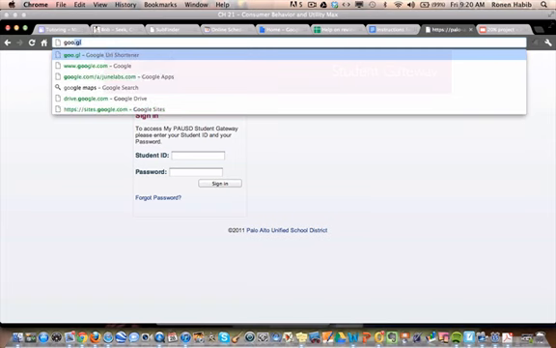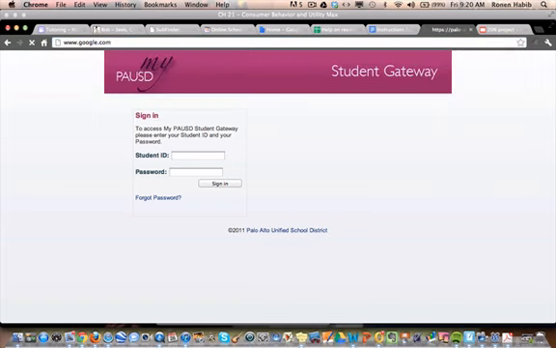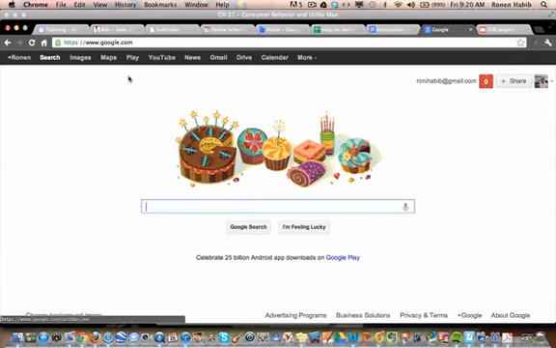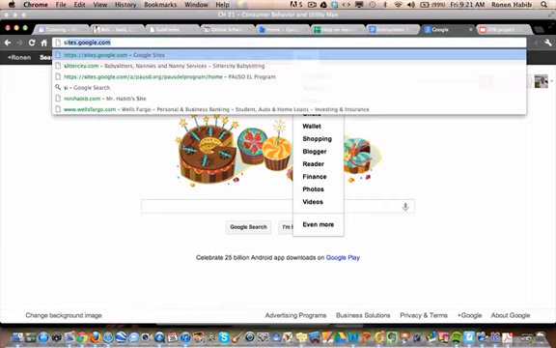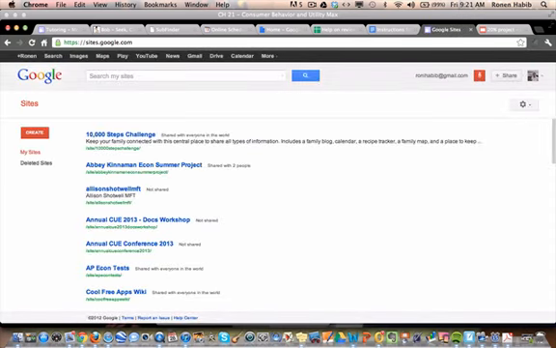So you will see something basically similar to this. And you're going to go to Sites. Now, I'm not seeing Sites up here. You will probably see Sites up here. I'm just going to find Sites. Actually, I can tell you what. I'm just going to go to sites.google.com. You can go either way. You can either click on Sites or go to sites.google.com.